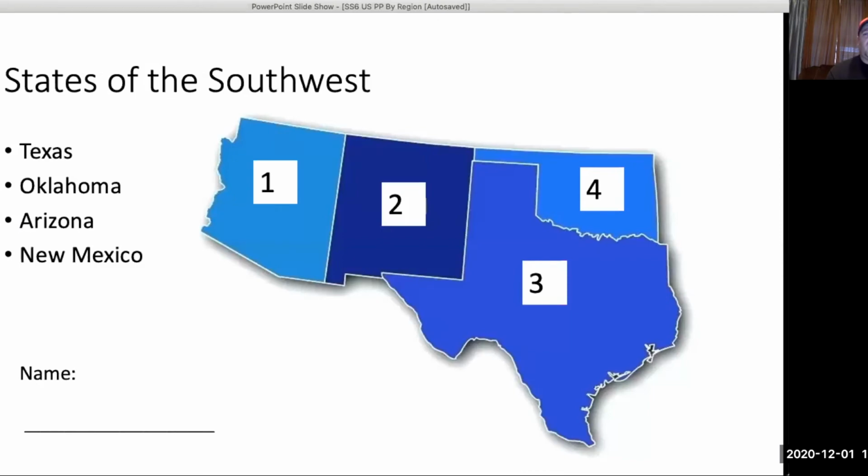All right, so these are the 4 states we're going to focus on. Number 1 being Arizona, 2 being New Mexico, 3 Texas, and 4 Oklahoma. Texas has that very distinct shape, almost kind of makes like a T shape, right? Oklahoma is very distinct in that it's kind of shaped like a pan or a pot. Okay, we usually call this region the Panhandle. All right, and then we've got New Mexico, which is directly south of Colorado. Colorado would be right up here, and then Arizona. Okay.